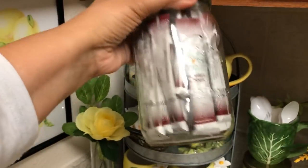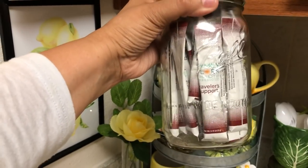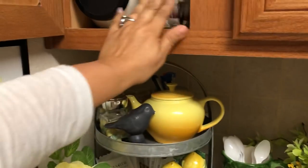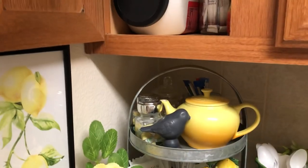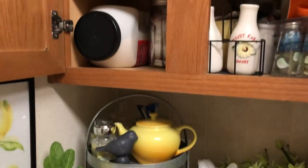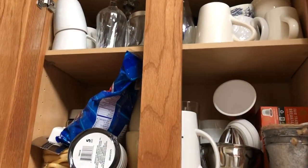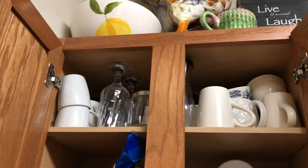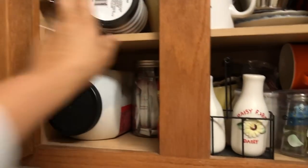And then I have my probiotic packs that I pour into my drinks every day — I normally try to get two of those in a day. And then I got all kinds of coffee. I use my Dollar Tree. I got my peppermints, extra peppermints up here — a bunch of extra stuff that I use for coffee. And then a bunch of coffee cups up there. But really, I just use these on a regular basis.